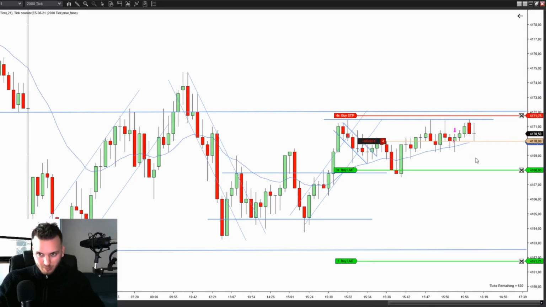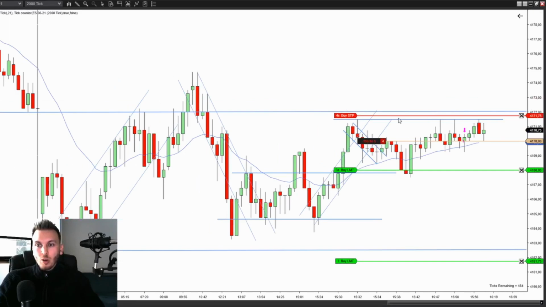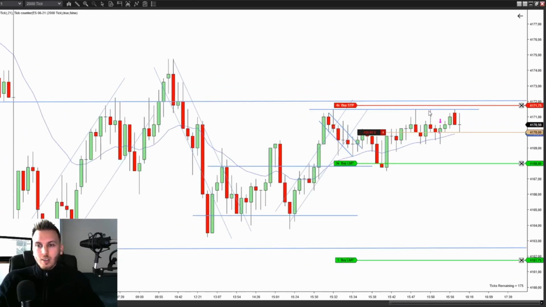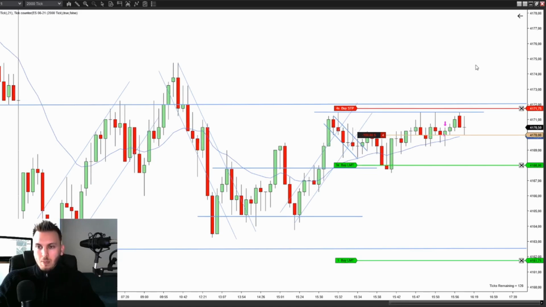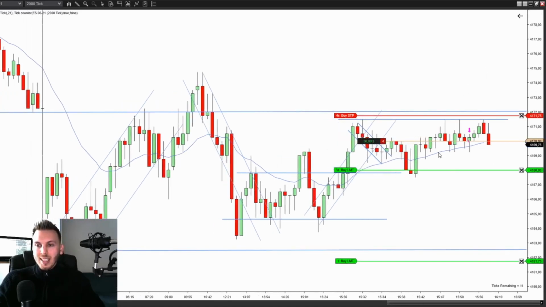But this resistance is clear and you cannot ignore this. You cannot go long into this. I wouldn't be going long into this resistance, even though the EMA is holding prices nicely here. That's not the way, because we already have a break and a new high, or attempt to make a new high. We have this triple top, now quadruple top. I think if we break below these bars, because that's where a lot of people keep their stops probably, we can make our 8-tick scalp.